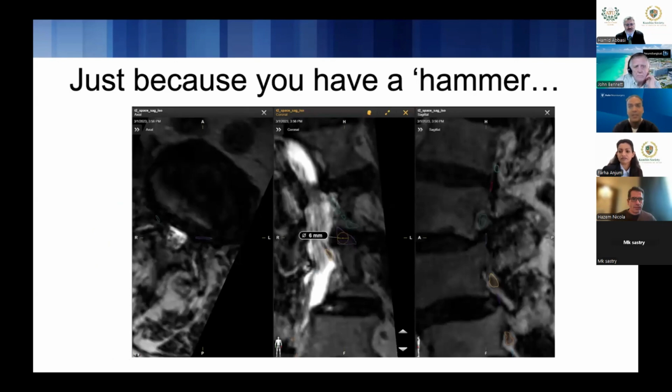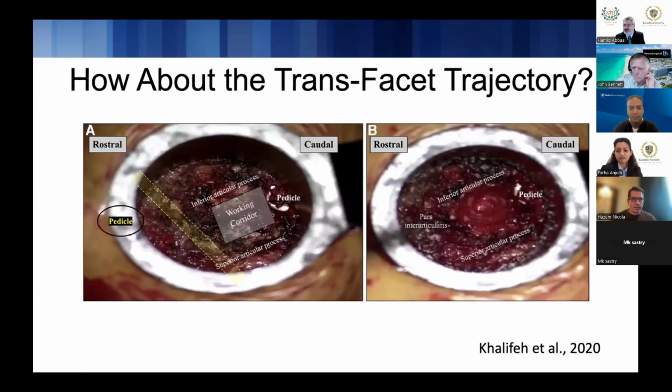And so now we know this, so we're not in the operating room, floundering and having problems. We can actually know before we go to the operating room, this may not be the best case for a percutaneous TLIF. And so then we started to use the transfacet corridor. And so this is something that was popularized by Zach Ray at University of Washington University in St. Louis.